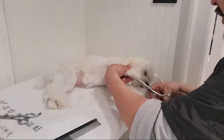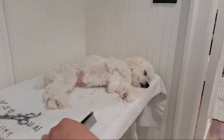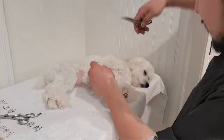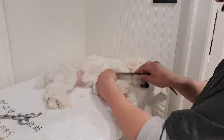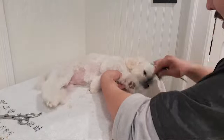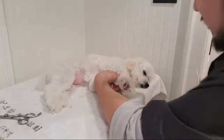Luckily he never died on me. He passed away in his sleep, thank God. Every time he came, he would sleep like this. He would just pass out, and I would groom him while he lay down. It wasn't the greatest groom, but it was functional and it worked. And at least he was comfortable the whole time, and he liked coming and getting groomed. I was lucky, he never died on me. Well, he didn't die on me, not never. He died on me 2 times, but only twice. No, he never died.